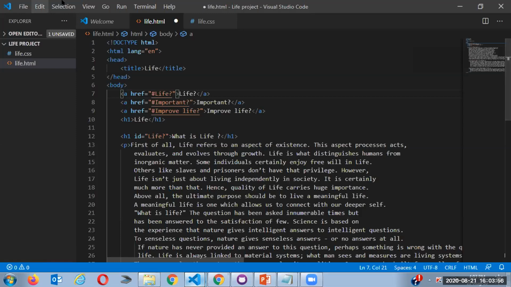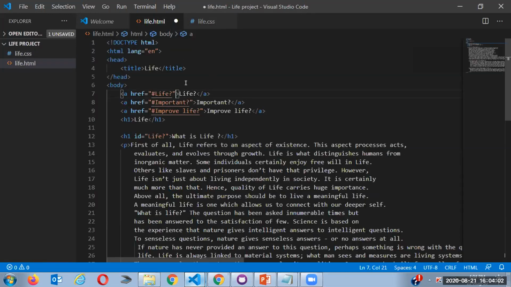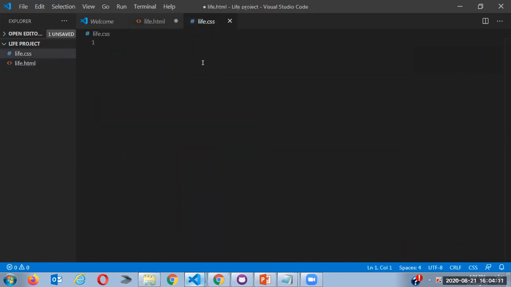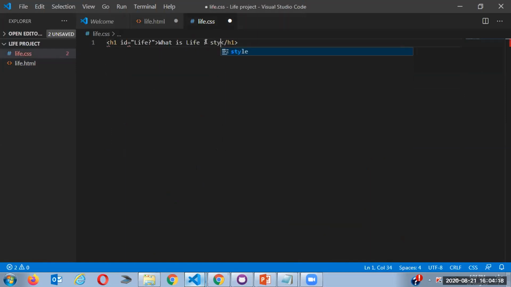Okay, so now my question is, how do I link this? First of all, I need to give a class name. It's very important, because you can't just write over here like this. You can't just go here, say this, and then do this style. This is never going to work. This is not how you do this.